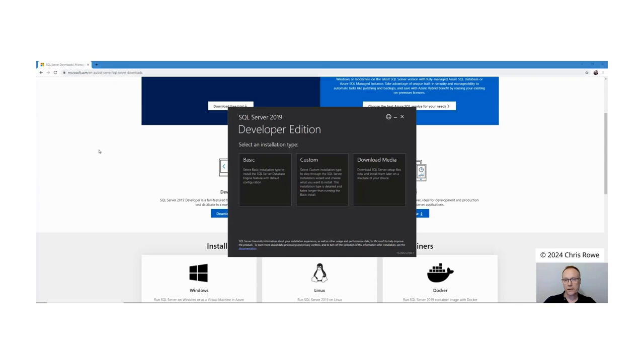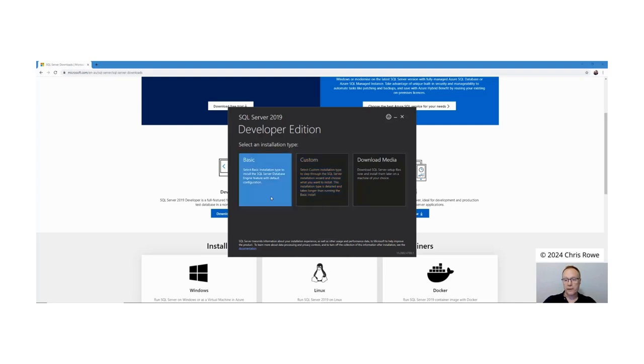Now there are 3 installation types that you can have. First of all is basic. Now that is just the database engine itself with all the standard settings, etc. that come with it. Custom will allow you to tailor which additional apps and bolt-ons you wish to install along with the database engine itself.